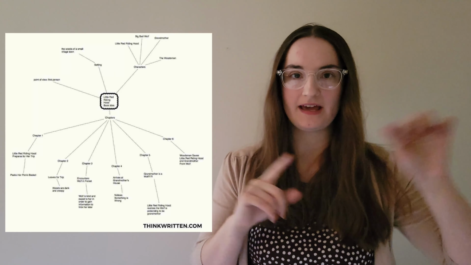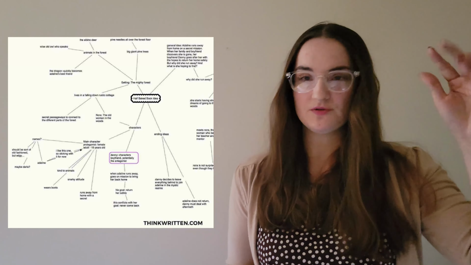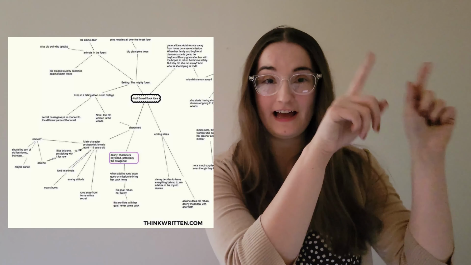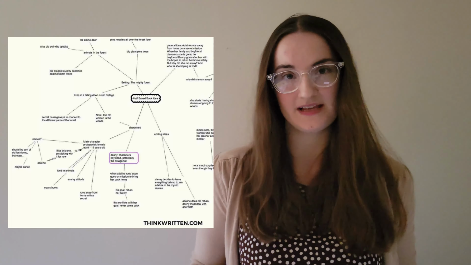And then we're going to break out and just jot down different ideas and maybe lines between them to talk about connections. You might have a line going up to setting, and then you might have 5 small lines breaking away from there and go, okay, here are the few settings. You might do the same thing with characters, and I will link everything I talk about in the description if you want to see a full example of it and more of the words talking about these different plotting techniques.